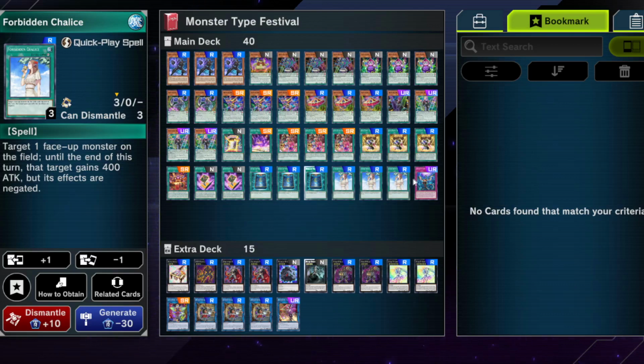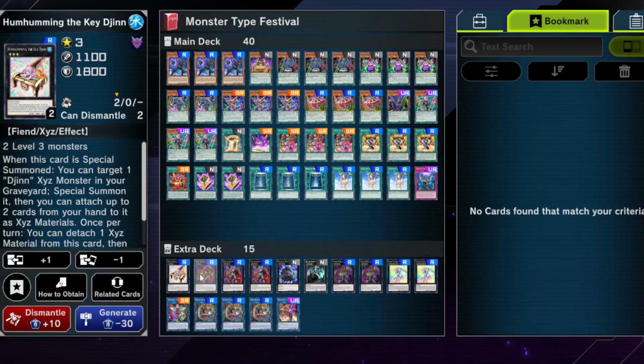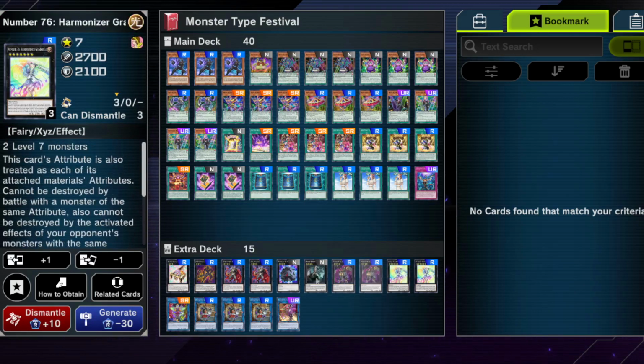Any good stuff, well, that is the budget version. We have one Infinite Impermanence in here just because I already talked about this Master Pack bundle, and this is a hand trap, which is very important. For the Extra Deck, we have a lineup of cards that you can go into but probably won't, which is this one.